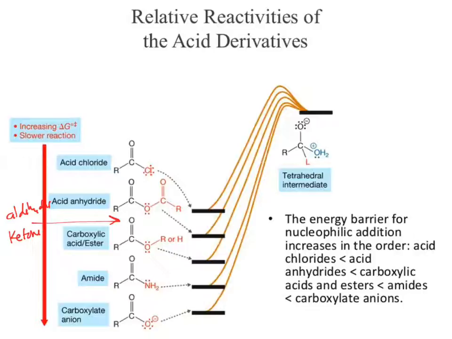Aldehydes are higher in energy than our ketones because we can make a steric argument. We can also make an electronic argument that the ketones have carbons which have more electrons than the hydrogen of an aldehyde, which can better stabilize the electrophile. Why would they be higher in energy than the ester, amide, and carboxylate? Resonance. There is no resonance in the aldehydes and ketones, but there are resonance contributors in our carboxylic acids, esters, amides, carboxylates.